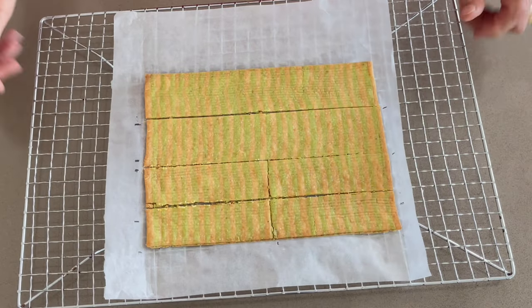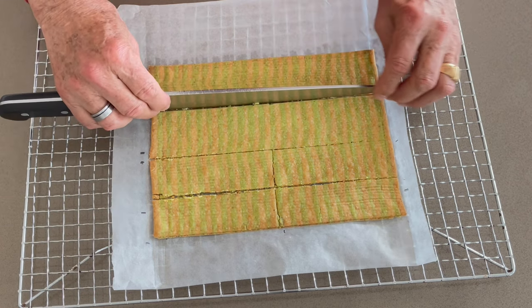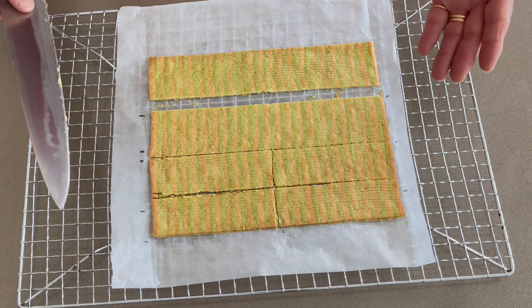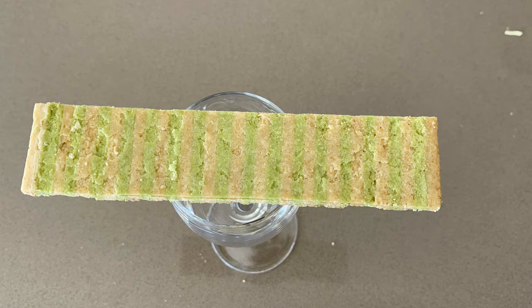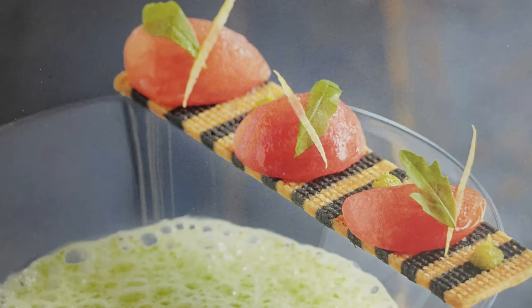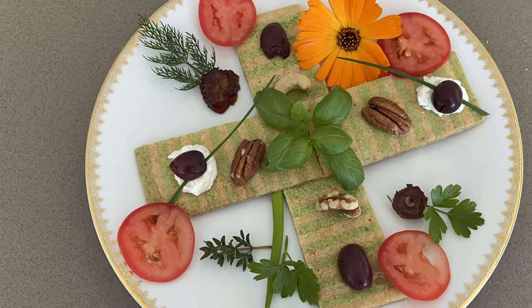Here we are, from the oven. Put them on a grid to dry and cool. As you can see, you can cut some nice pieces and put them for decoration — like a bed, like a barquette. When they are cold and dry, they can stand on a glass and you can add some fruit and decoration. You can use your parmesan sablé for garnishing a meal to enhance the presentation, or you can make a delicate and impressive appetizer.